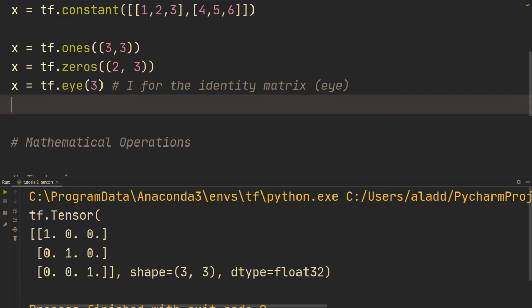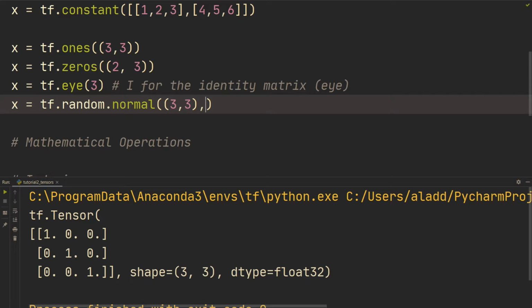So if we for example want to have something from a normal distribution, we could do x equals tf.random.normal, and we can specify the shape as the first input tuple. Let's say we just want a 3x3 matrix. Of course you could do more dimensions here, I'm just doing a matrix for convenience.